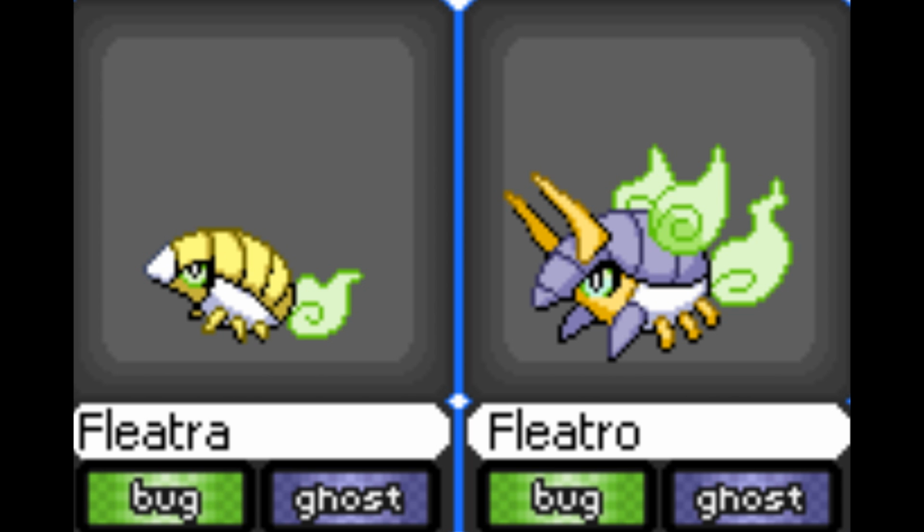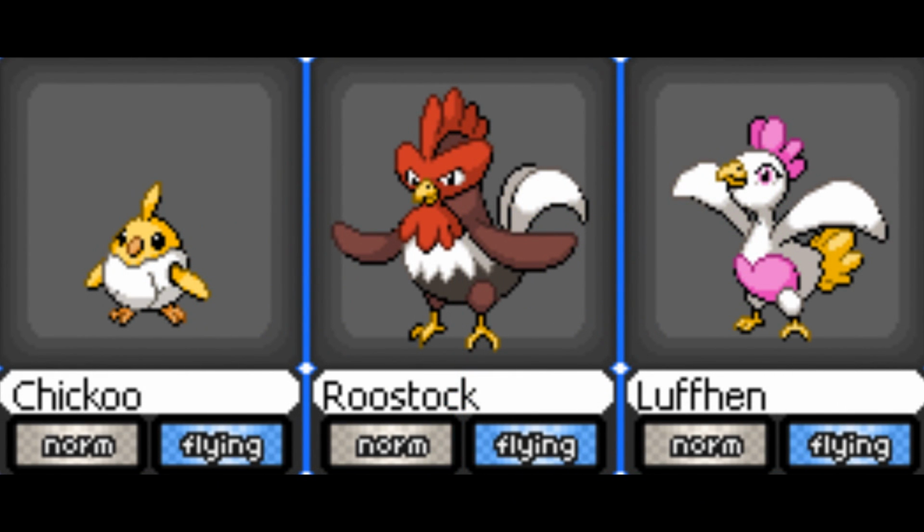Now we have kind of a triple bird one. We've got Chiku, Roostock, and Luff Hen. I would assume a male Chiku would evolve into Roostock, and a female Chiku would evolve into Luff Hen. Makes sense really. All normal flying types. It's pretty cool to see something like this. I don't think we've had one that evolves so that if it's male it evolves to that one, if it's female it evolves to that one. I'm not sure though. I like the design of Chiku as well, it's got a nice egg. Roostock looks a pretty cool design as well. Wings are a bit bland, but apart from that, yeah. And then Luff Hen. That's a nice design, especially the heart shape on her underside. It makes sense if it's called a Luff Hen. So pretty good designs there.